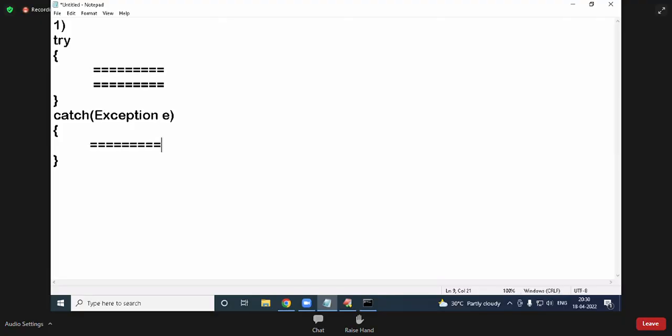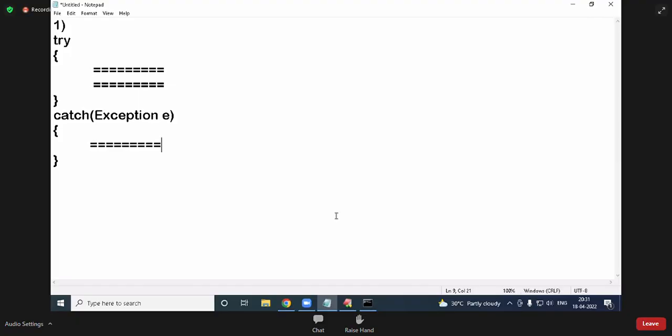Now, will it handle IO exception? Yes or no? Which is the superclass, which is the subclass? Exception is the superclass, IO exception is the subclass.